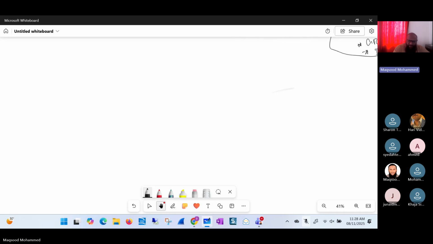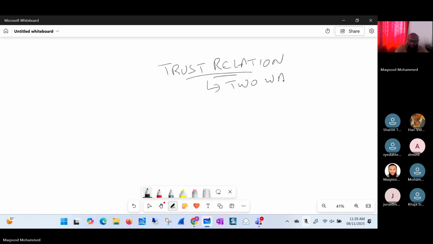If you have worked with Active Directory, there was a concept of trust relationship. Does anyone know what a trust relationship is? There are different ways of trust relationship you can do: two-way trust, one-way trust. I'm just explaining this at a high level, I'm not going deep down on these concepts.